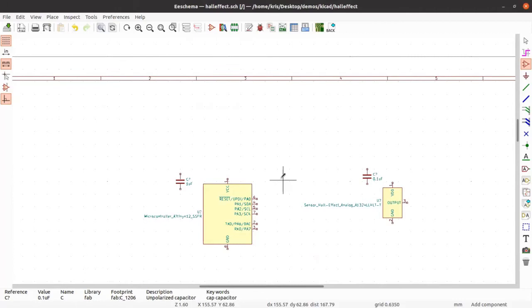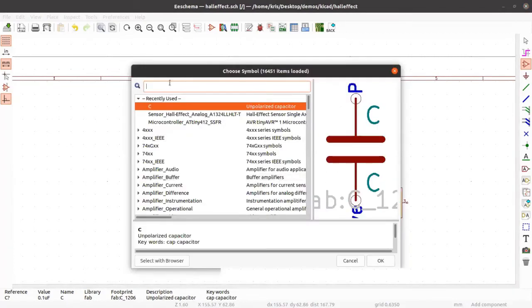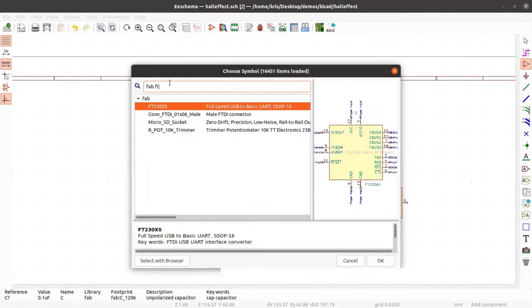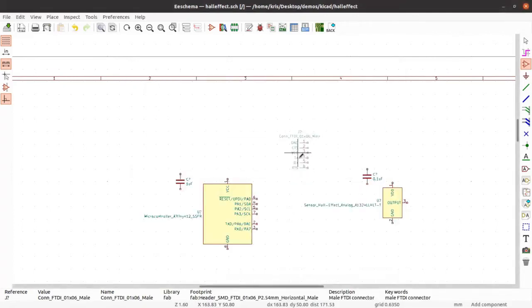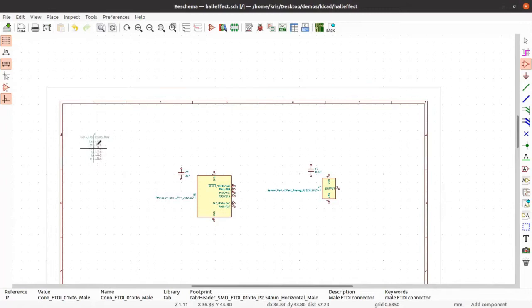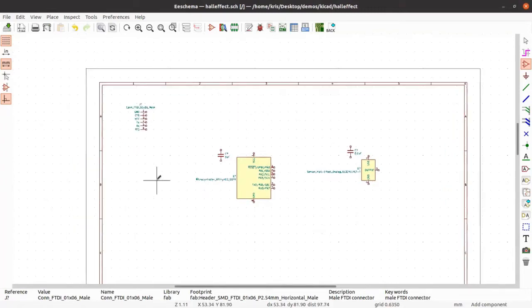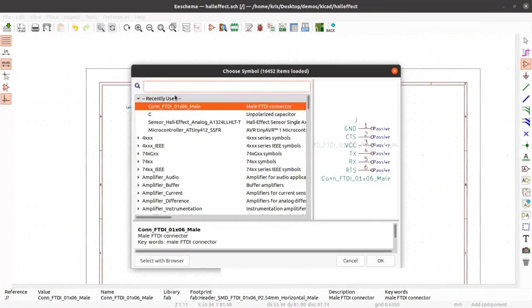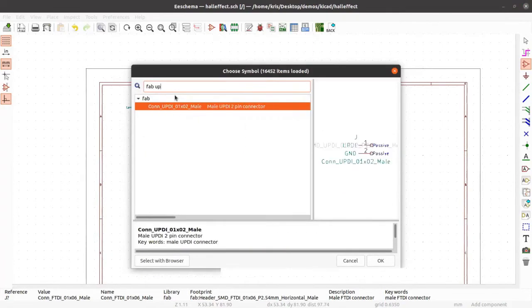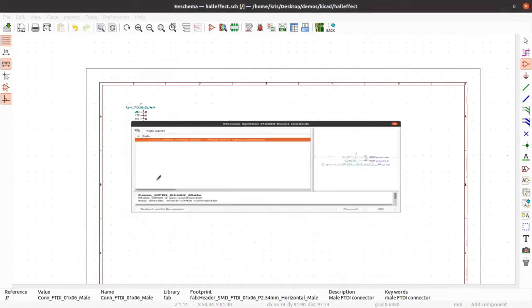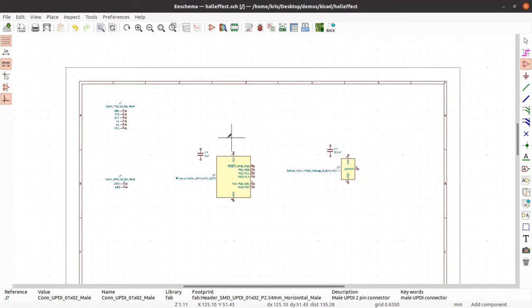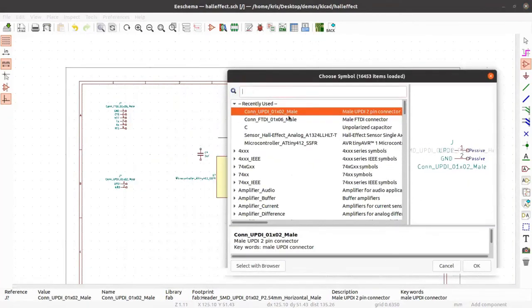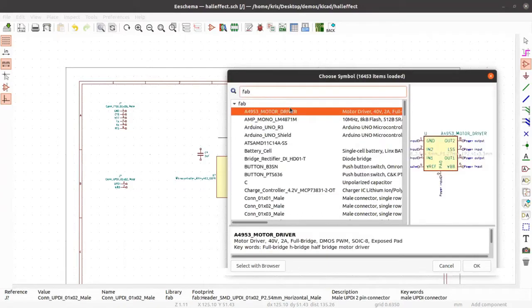Then we'll need a few connectors. So we need the Fab FTDI connector. It's going to be here, and then we need the Fab UPDI connector. And in your context, you might be using some sort of header.